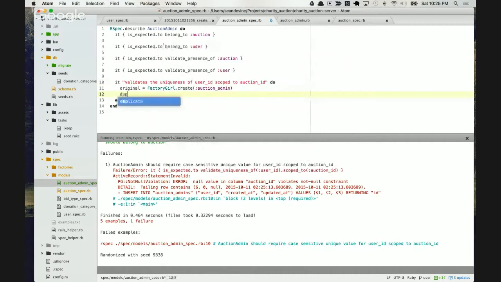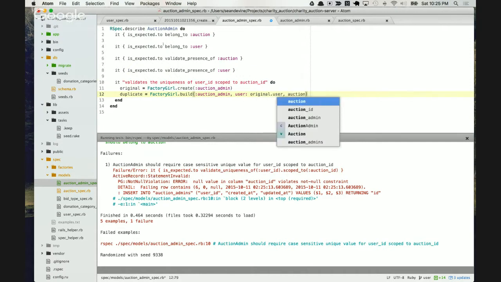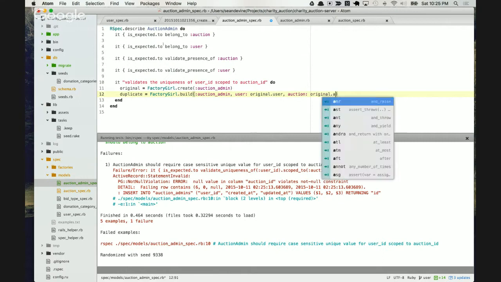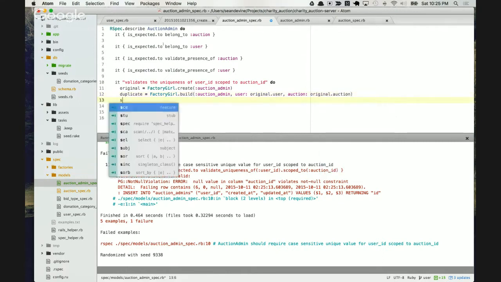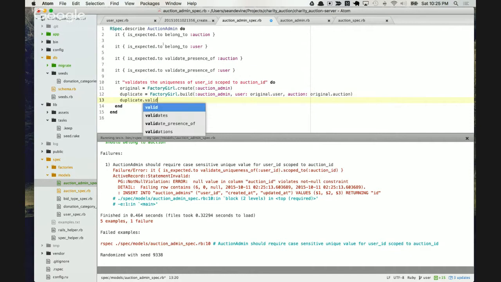All right. So now we're going to say, okay, a duplicate equals factory_all.build. Okay. And now this time I'm going to use the original. The user will be the original.user, and the auction is going to be the same. Okay, so duplicate.errors.